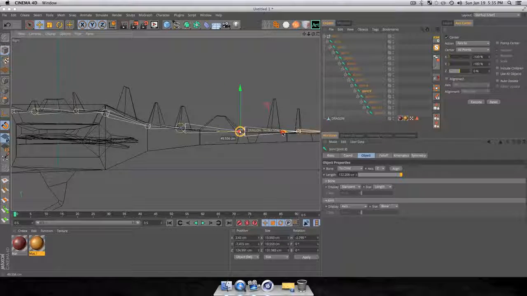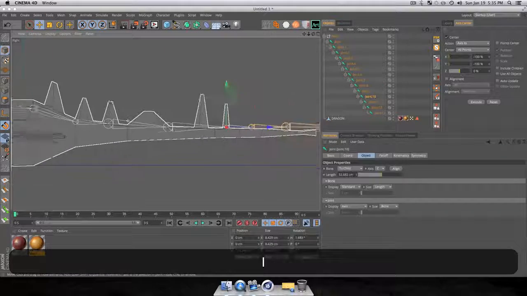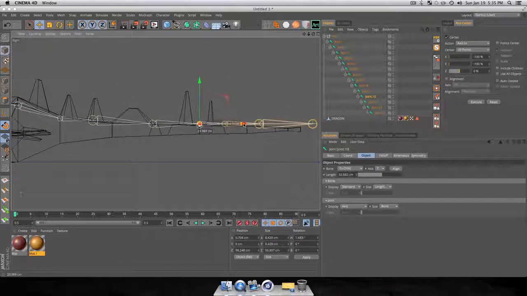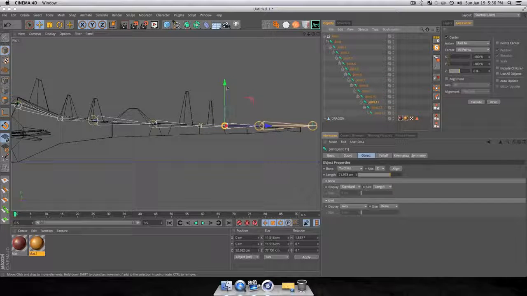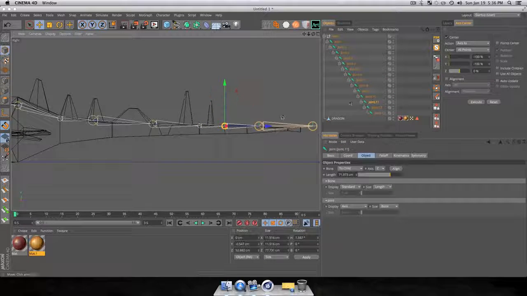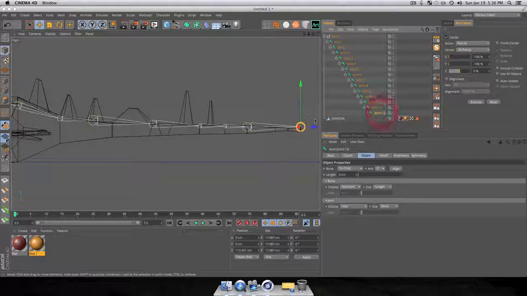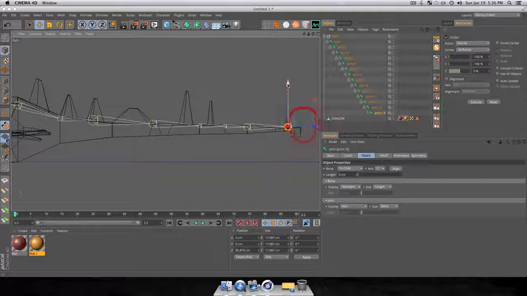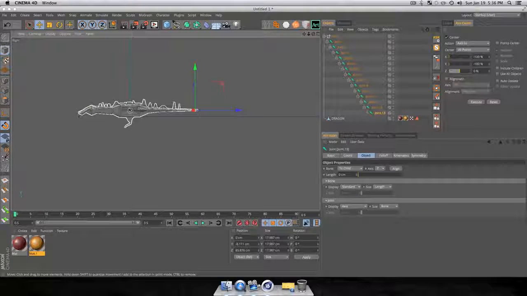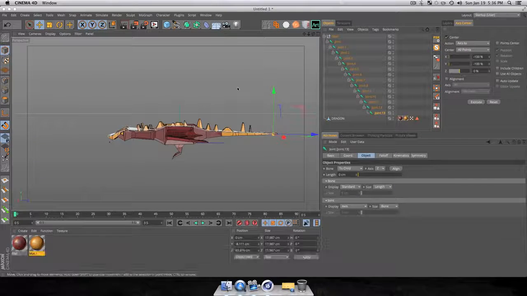If they don't, you can move them forward just until they snap. The snap tool is very helpful, obviously. So just make sure they're clicking on something, and it's pretty noticeable when you're dragging and it snaps to something. It just stops immediately, so it's a good little cue. And I'll just drag this last one there. All right, so there we go. We now have a dragon spine on our dragon, and it's pretty much in place, so that should be good.